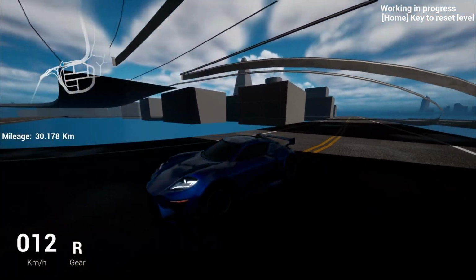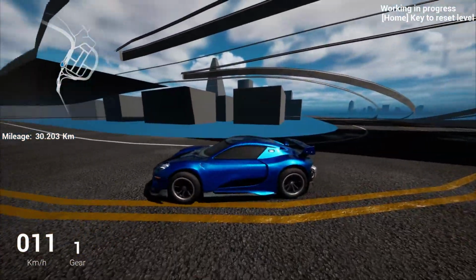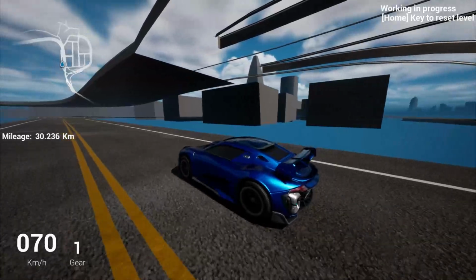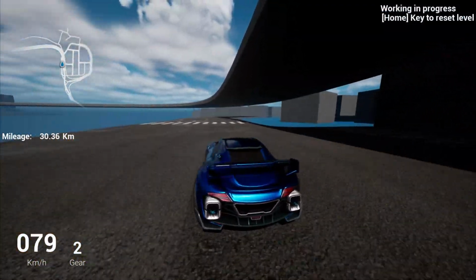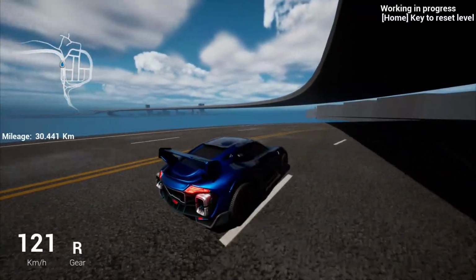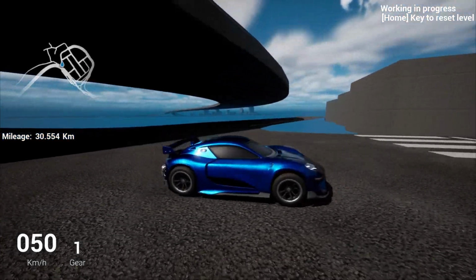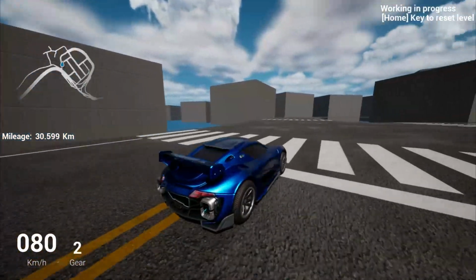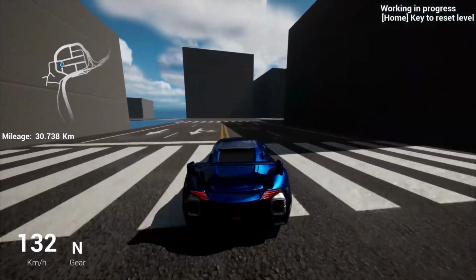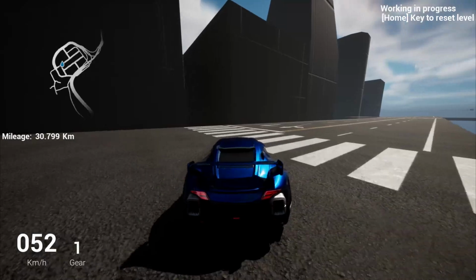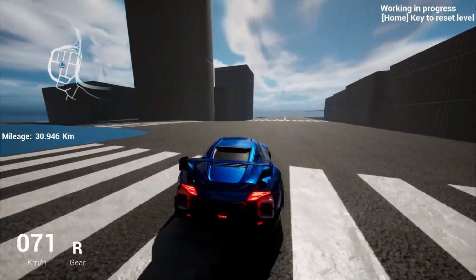So I haven't made the bottom of the bridge yet. I'm eventually going to kind of blend it with the landscape, so I don't necessarily have to model everything. Here's another bridge. Okay, let me go back.